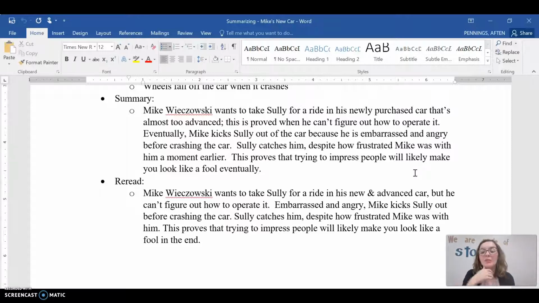This is proved when he can't figure out how to operate it. Eventually, Mike kicks Sully out of the car because he's embarrassed and angry before crashing it. Sully catches him despite how frustrated Mike was with him a moment earlier. This proves that trying to impress people will likely make you look like a fool eventually. Take out your notebook. Make sure this is copied down as an example summary.